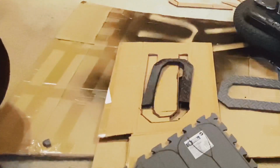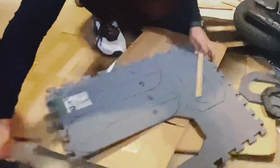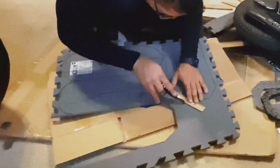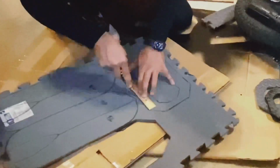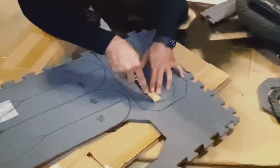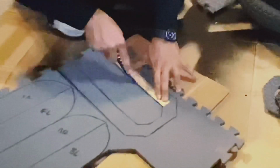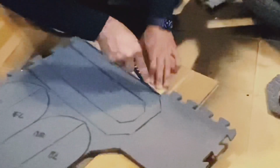Make sure that you keep your blade sharp. If you're a kid, make sure your parents are helping you with this. Do not do this by yourself if you are under 18. Do not. Straight edges are going to really help with the process. Take your time. Use a straight edge. I promise you, it's worth it in spades.